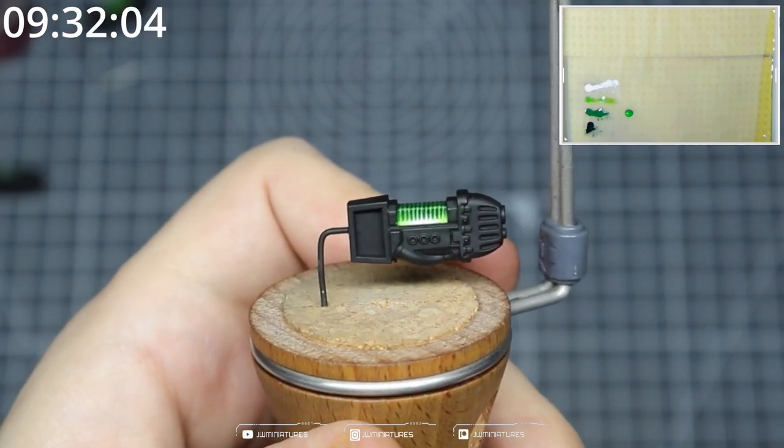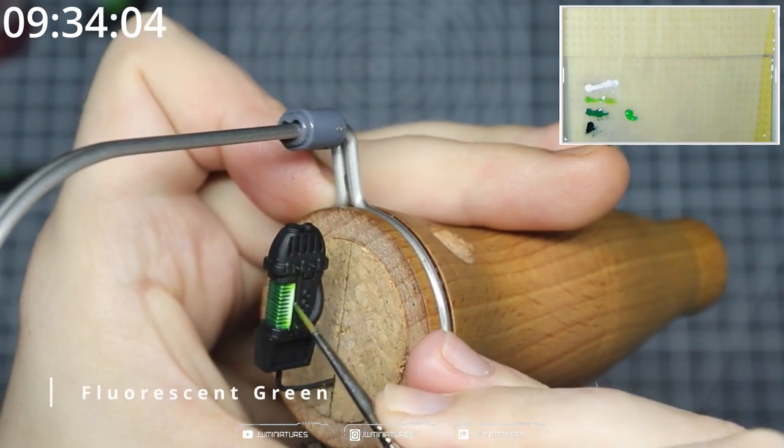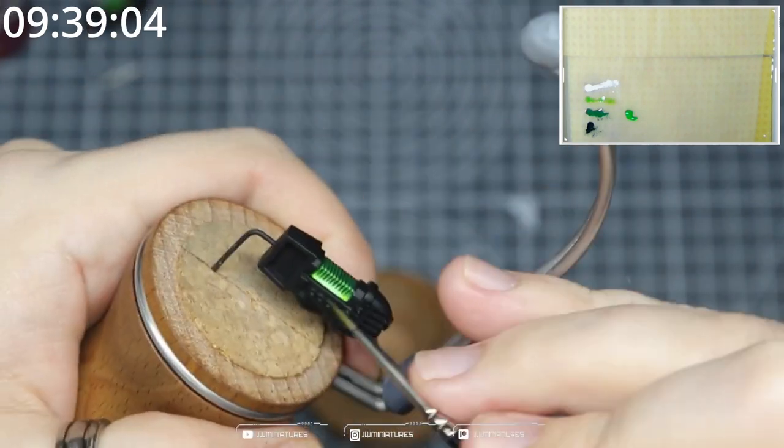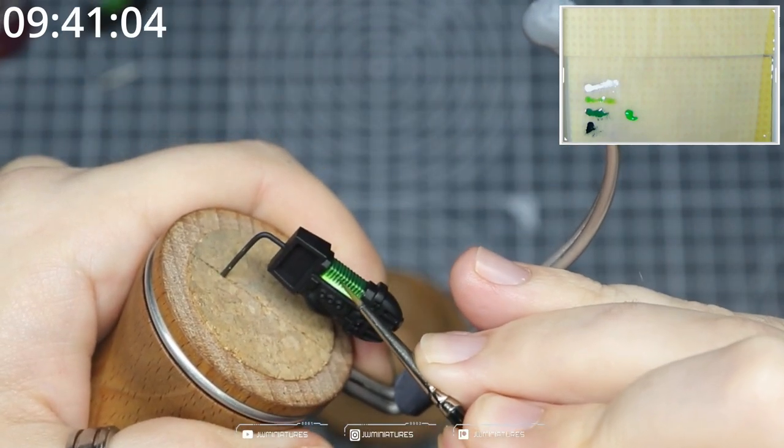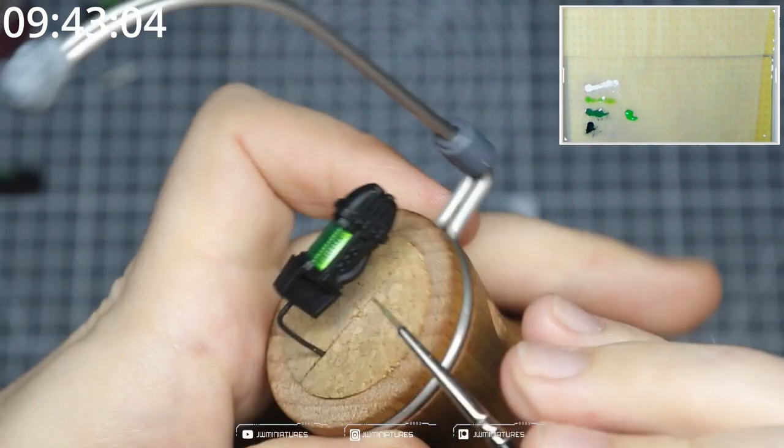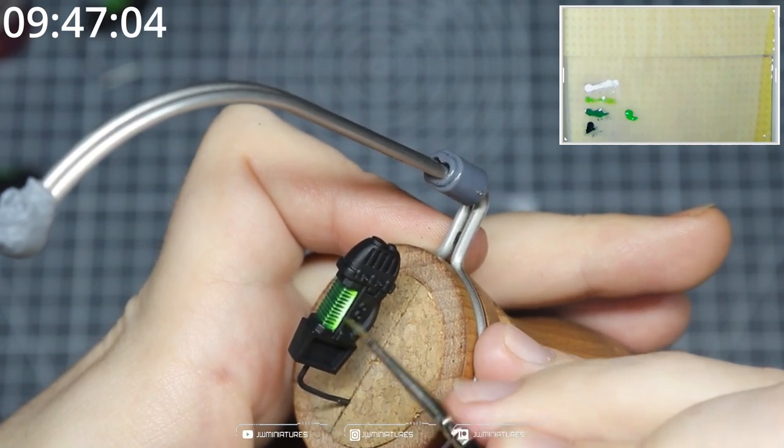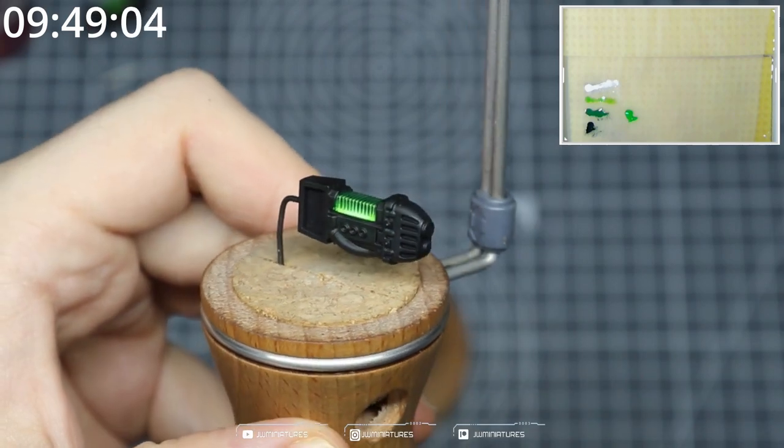Now we're going to apply the fluorescent green on top of this. We're applying this in a thin coat over the white to really intensify the color, and this just really brings that glow to life. I think all three of these approaches work really well, depending on what it is you're looking to achieve. Personally, my favorite is the last one, and it's the one that I use on most of my pieces.